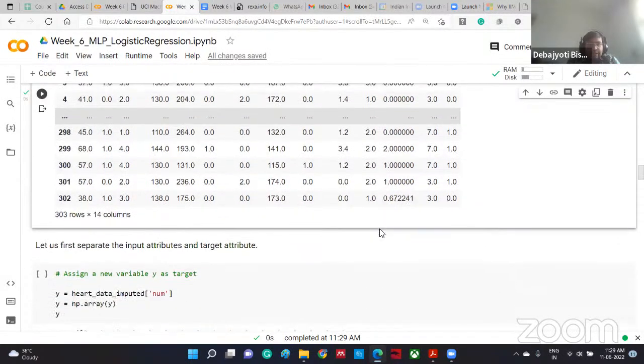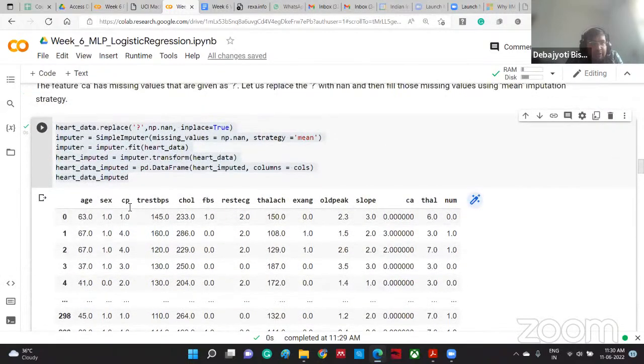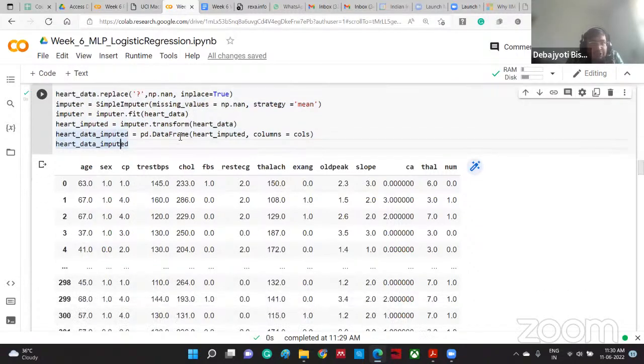That is also done. Now what we are doing is we are separating the input attribute and the target attribute, right? And so we are assigning a new variable y to the target attribute num. So y equals heart data imputed, this data frame, the one which came after the imputation.